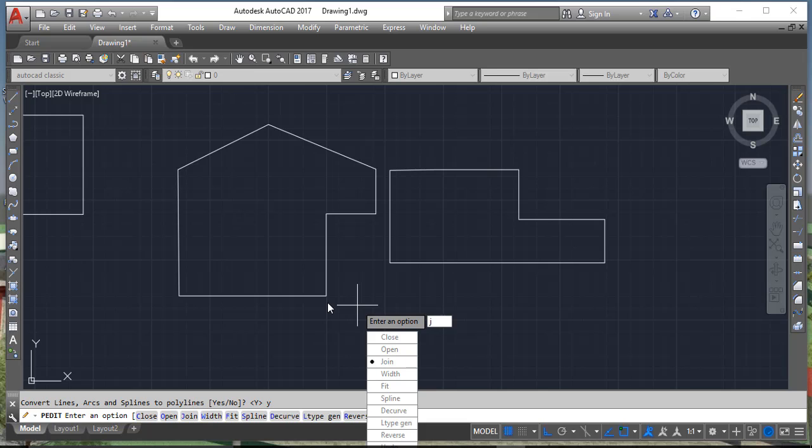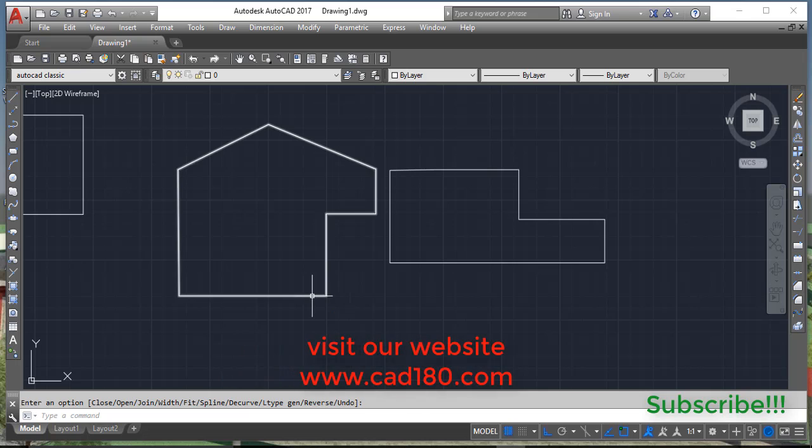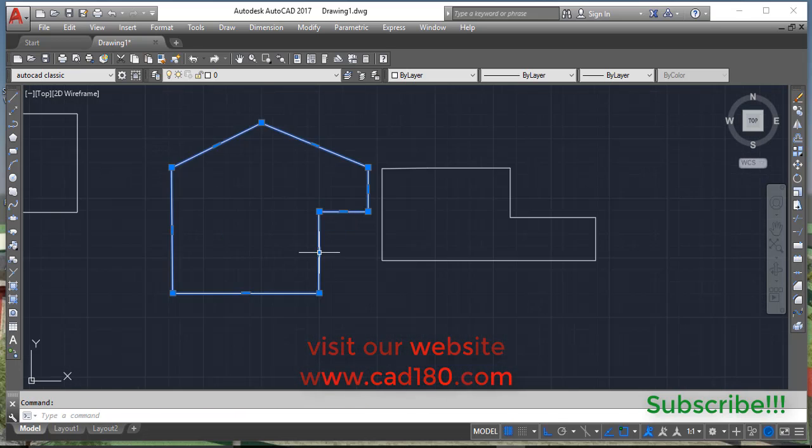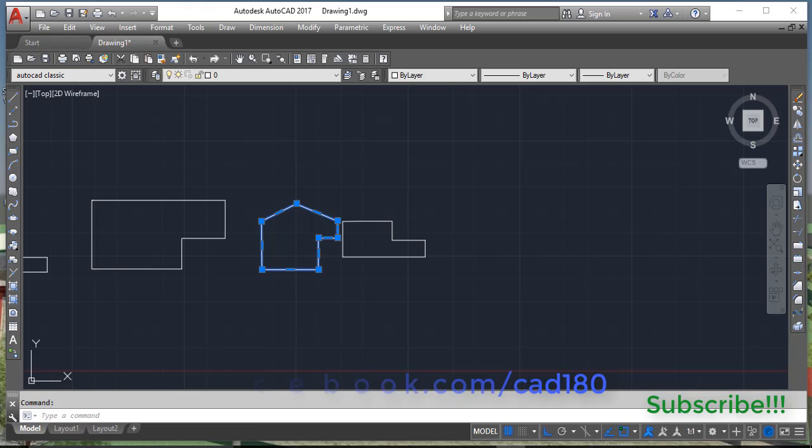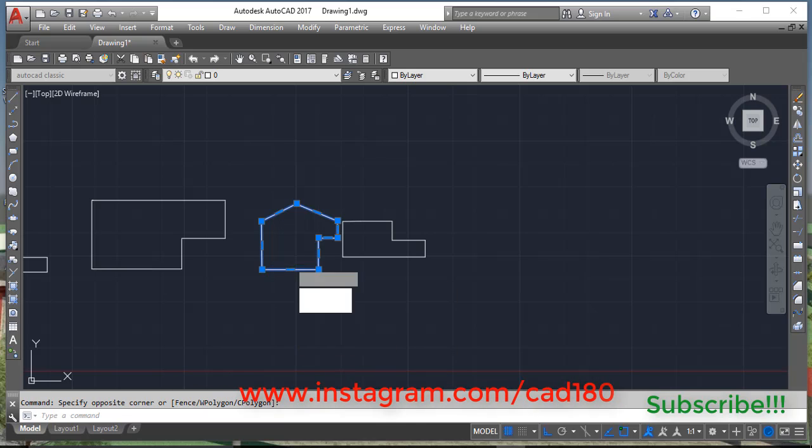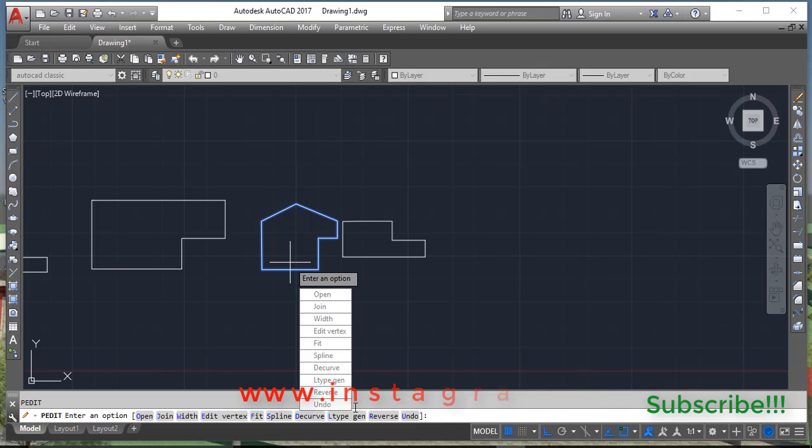So we have J for join. Now we have PE, and you have join and width. You can change the width of the line.